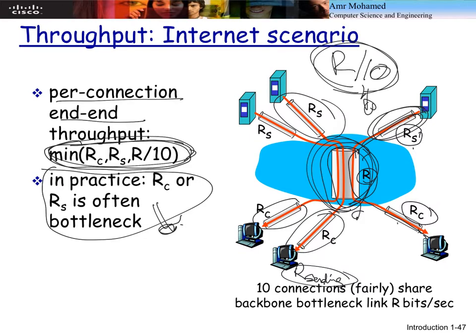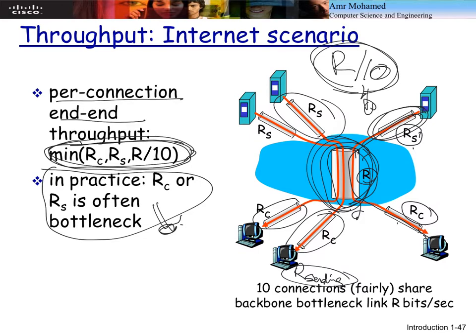But the core network typically, the main issue here is that the core network rates typically are shared fairly between the end-to-end sessions, unless, of course, you're using some kind of quality of service.